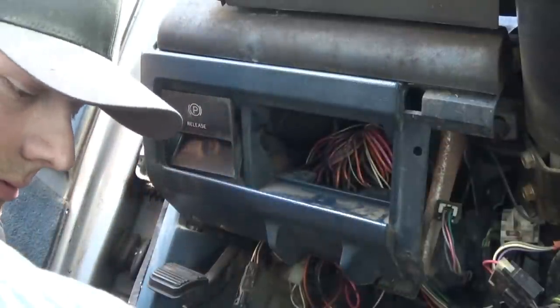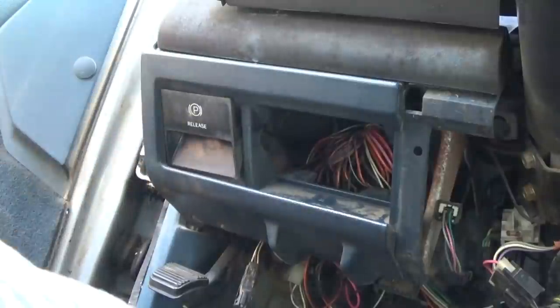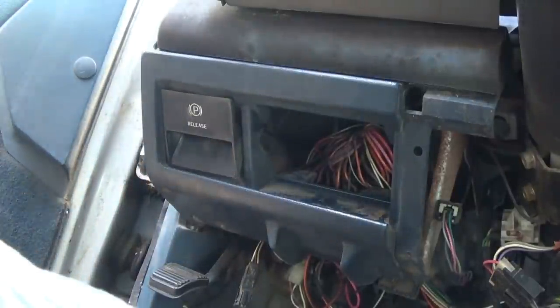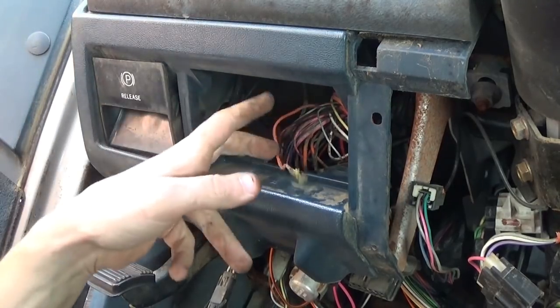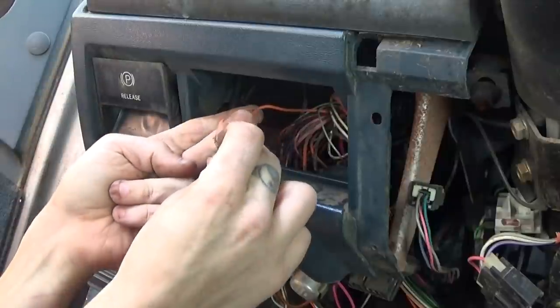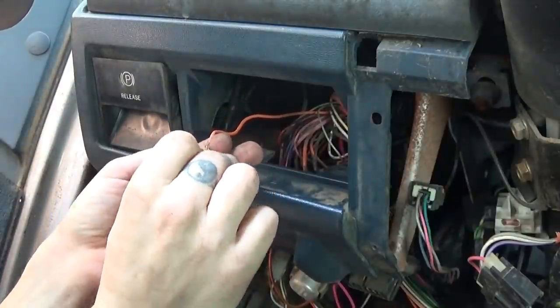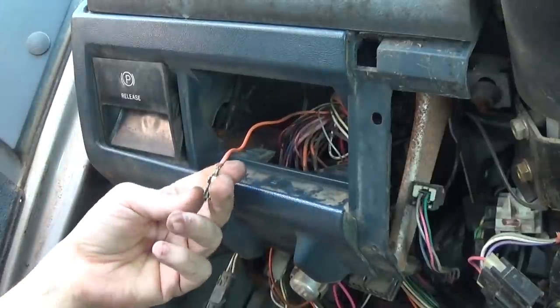So let's pull that out of there. I'm gonna pull the spade connection off of that. Alright, there's the other side of that fuse. Got it yanked out of there, and boy, there's nothing wrong with it that I can tell. It doesn't even look like it got all that hot, so I don't know.